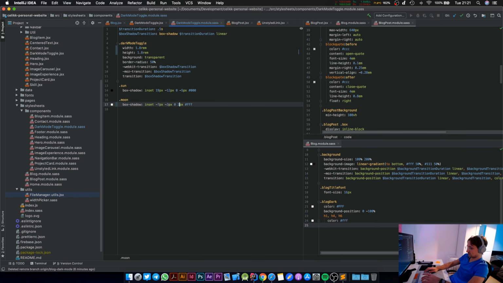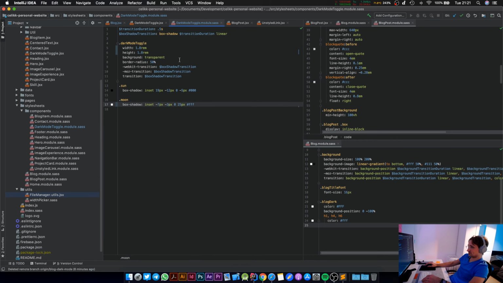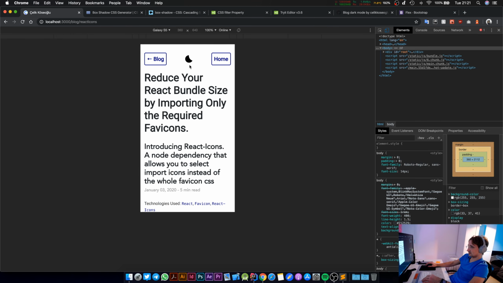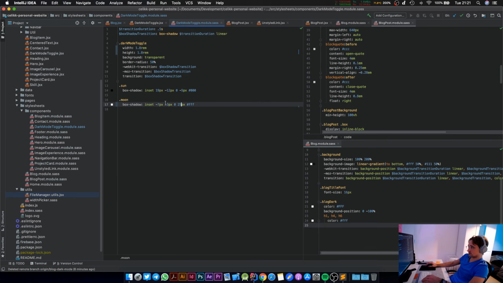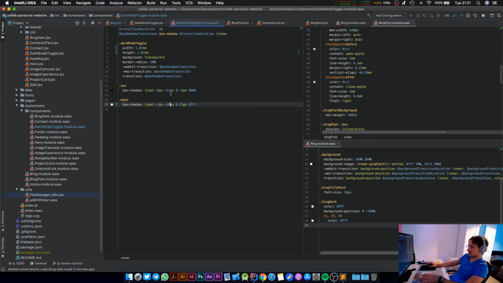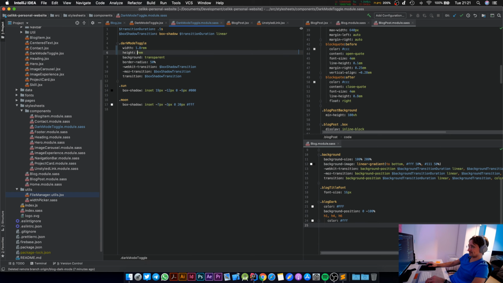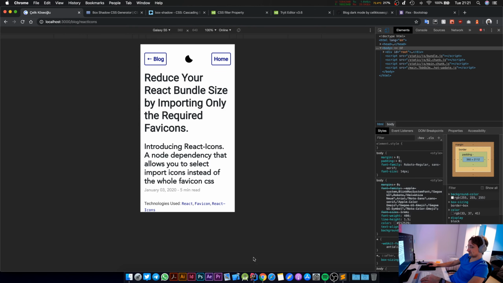I don't remember, was it this one that modified the curvature of the inside of the moon shape? No. Did I mix between the moon and the sun styles again? Oh no. Interesting. Let's try making this like 30. What does that do? Are we modifying the right thing in here? Let's make this one 30. That should definitely break something, right? Yeah, so I forgot. Okay, I mixed up the styles again. This is the moon and this is the sun. Okay, but who cares? That's not something you have to fix.